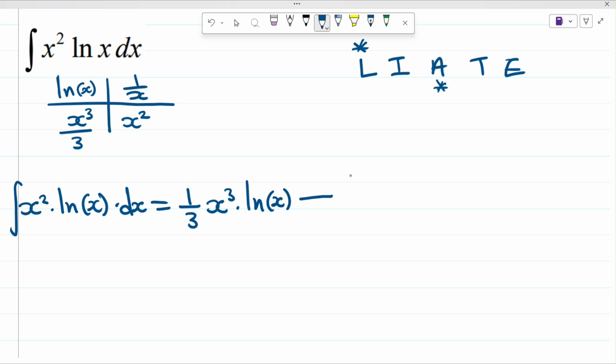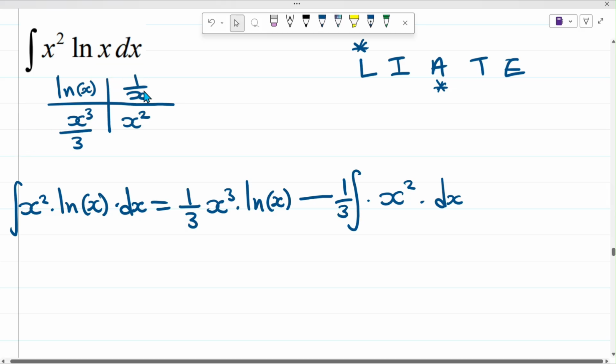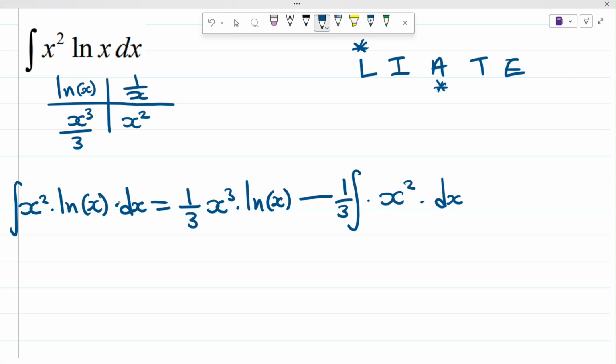Minus what? Minus the integral of second multiplied by first multiplied by third. So that's going to be 1 over 3. I can already take it outside the integral, and then we'll be left with x squared inside the integral, because when we multiply x cubed by 1 over x, one of the x's gets chopped, so we'll only be left with x squared. I hope you don't have a problem with that. Then I can see that I'm only supposed to integrate that one.